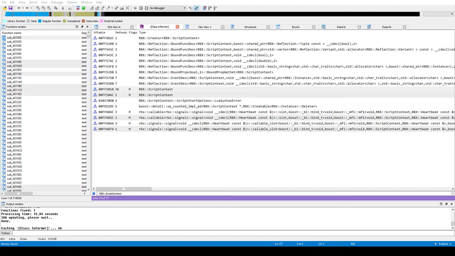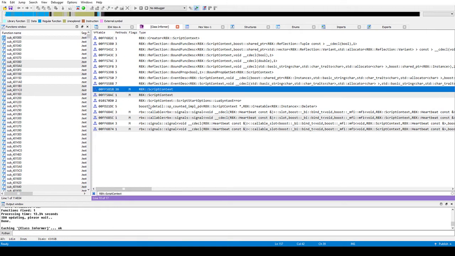Basically, we're going to make a new scanning function. We're going to do DWORD sContext equals getAddy. I'm just going to make the getAddy function in a second. I don't have getAddy defined, but the address for script context is the one we just got right here.